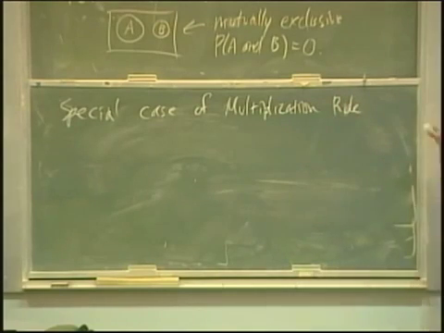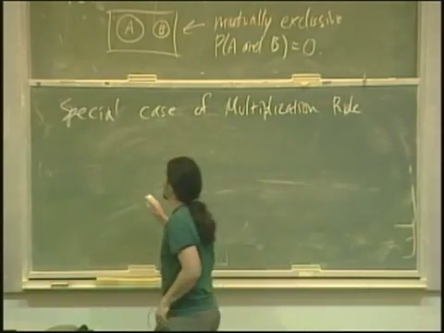So these two topics, mutually exclusive, independence, special case of the addition rule, special case of the multiplication rule, these two topics are not really related. The reason I'm talking about them next to each other is because often people think that they are somehow related, and so I just want to highlight the differences between them. Okay, so that's why I'm talking about them next to each other.